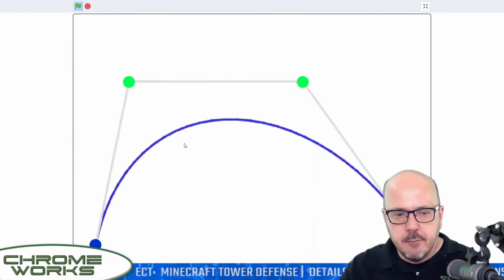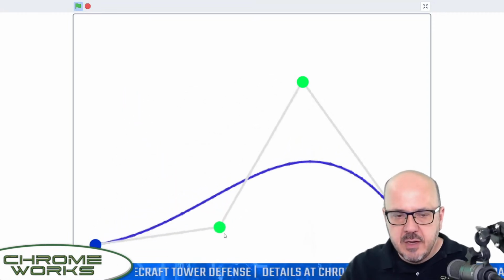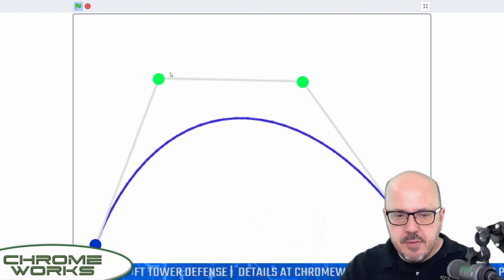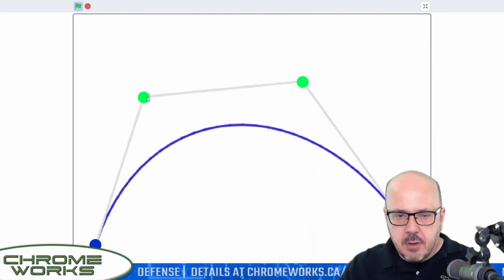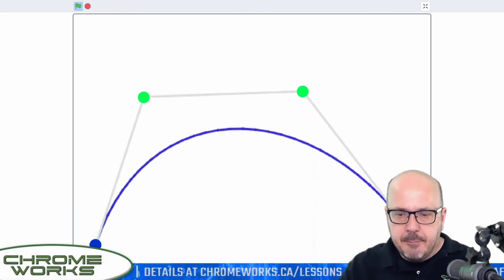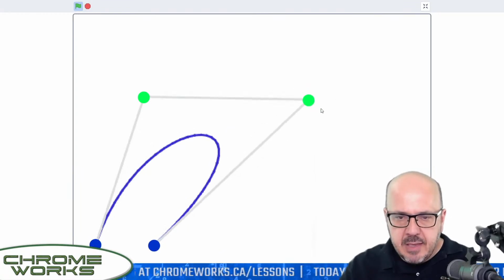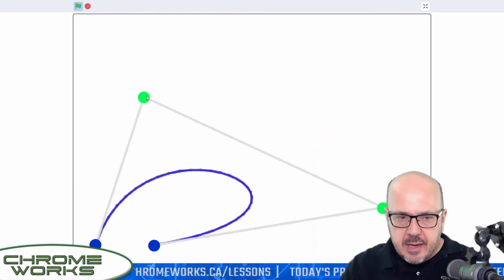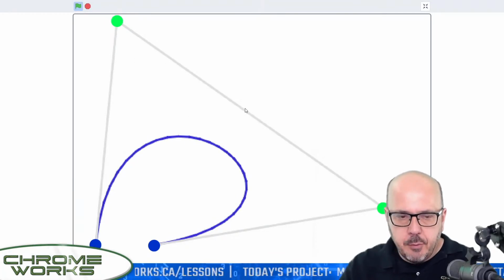So if I want this curve to be shallower on this end, I can bring this dot over this way, and you can see that the way that I move this influences the shape of the underlying curve. And I can do the same thing with this control point here. And by manipulating my start and end points and manipulating these control points, I can simulate almost any shape that I want to. So here's an example here.